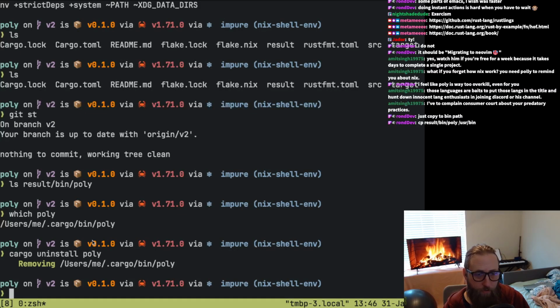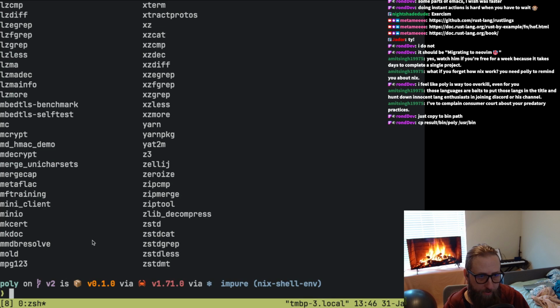Okay. And then I probably just want to put it in user local. Yeah, I think that's good enough. And then I just say result bin poly to /usr/local/bin. I forgot the slash. Local bin.